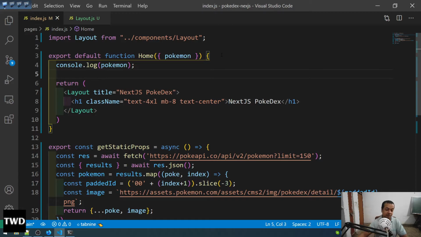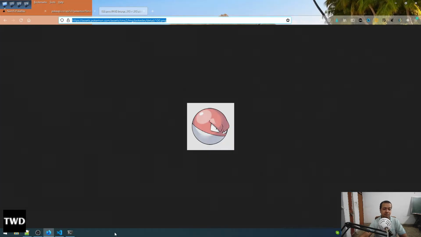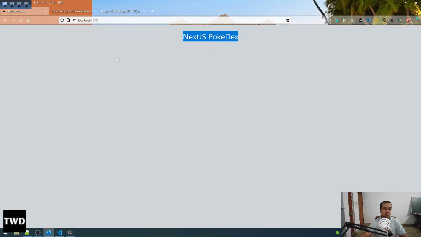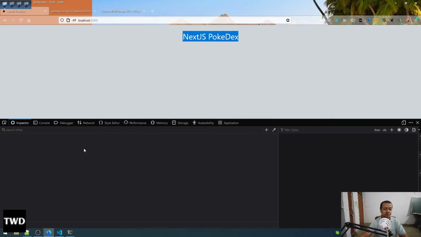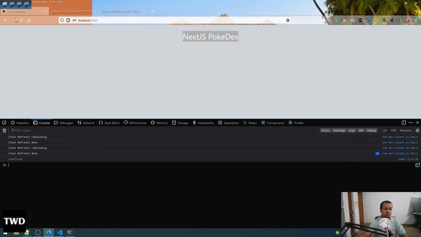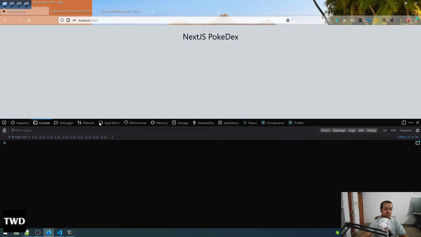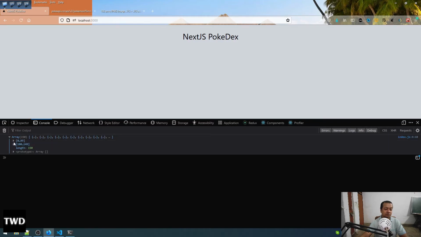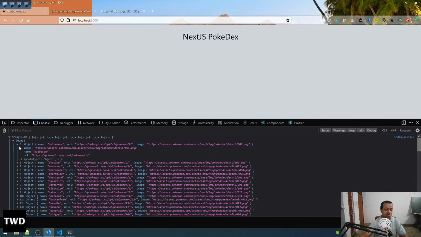Let me save it, let me come here, go inspect console, refresh, and we are getting it. As there are 150, we are getting it like this. See this object: name, URL, image.